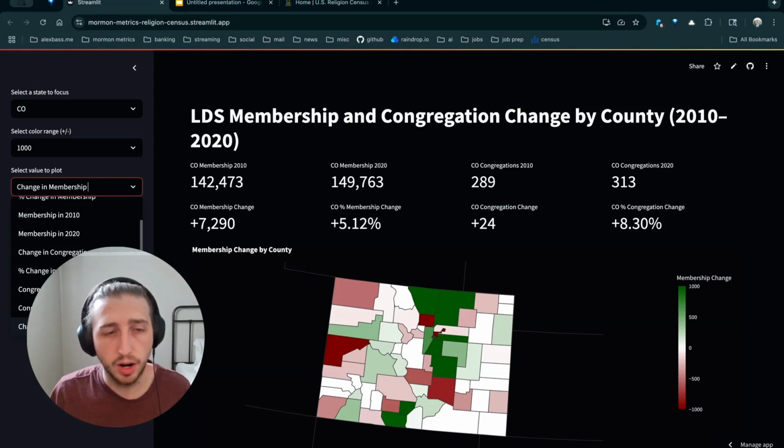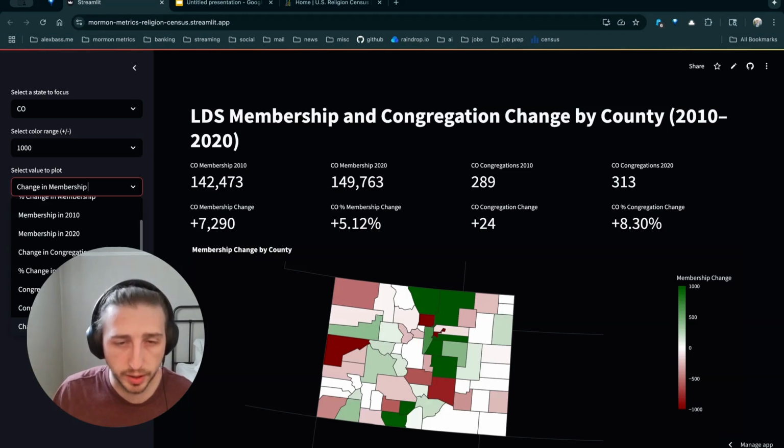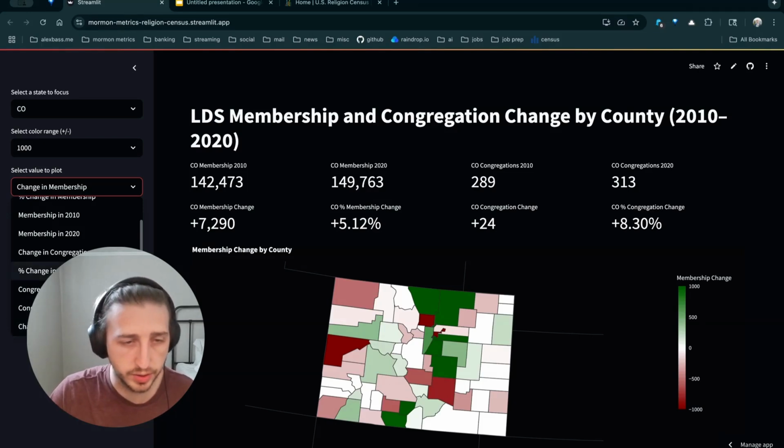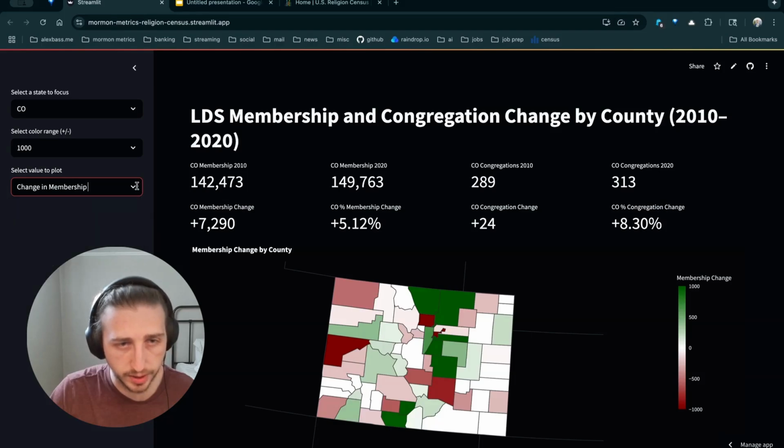So, is the LDS population outperforming the natural population growth in a certain county or region or state or overall? You can get all of those views there.